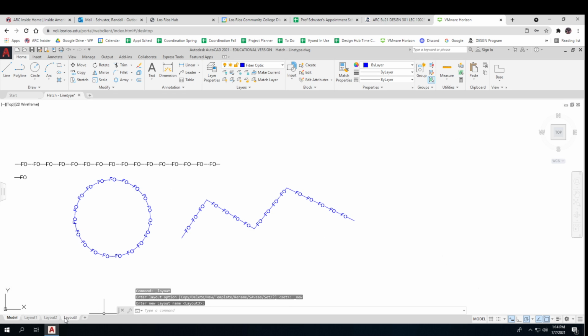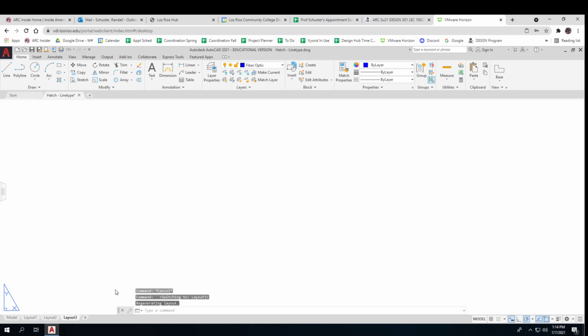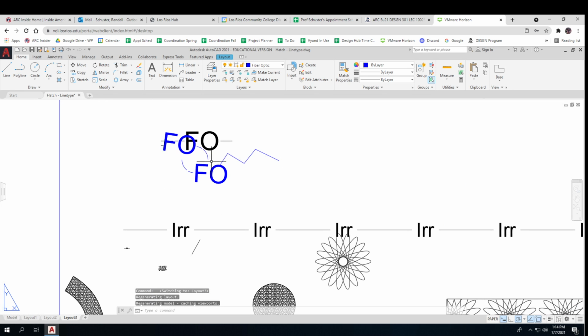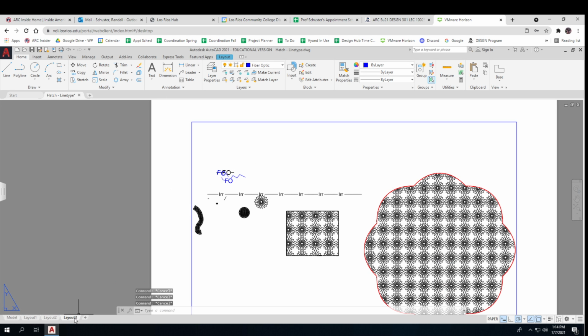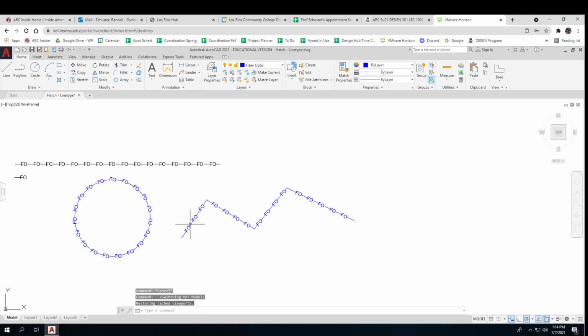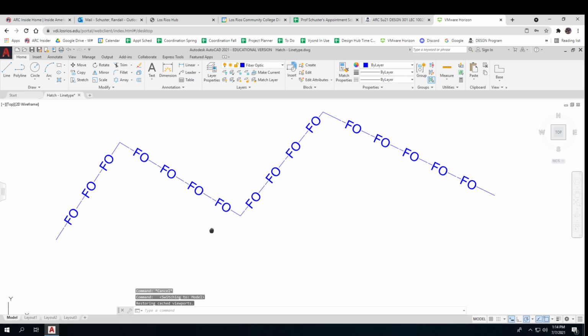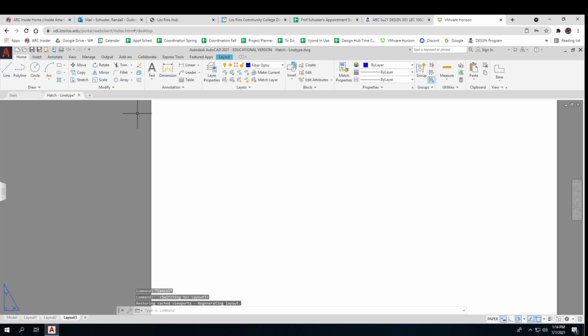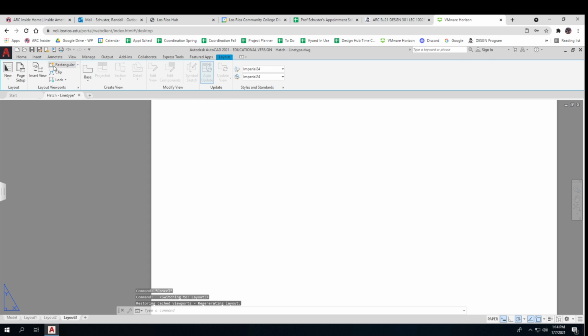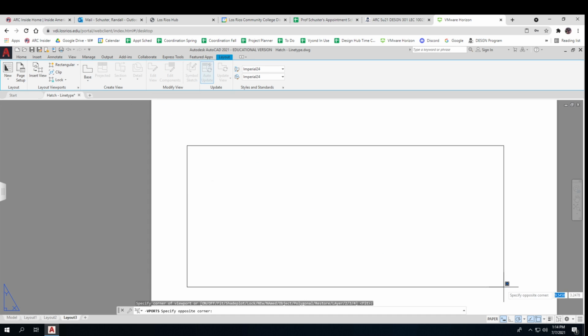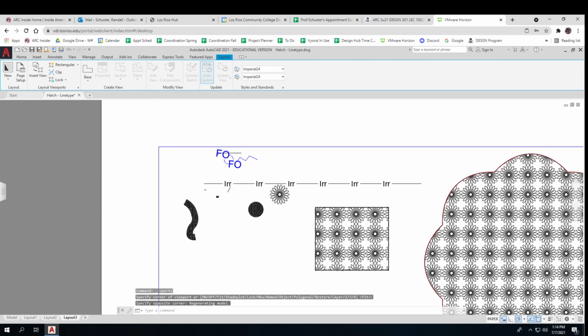And when I show it on a layout, oh, it looks a little funny there because of my scale. That one should have come out okay. Let me zoom in on that and see if I can get a better view. I hate to play with the line type scale stuff. There we go.